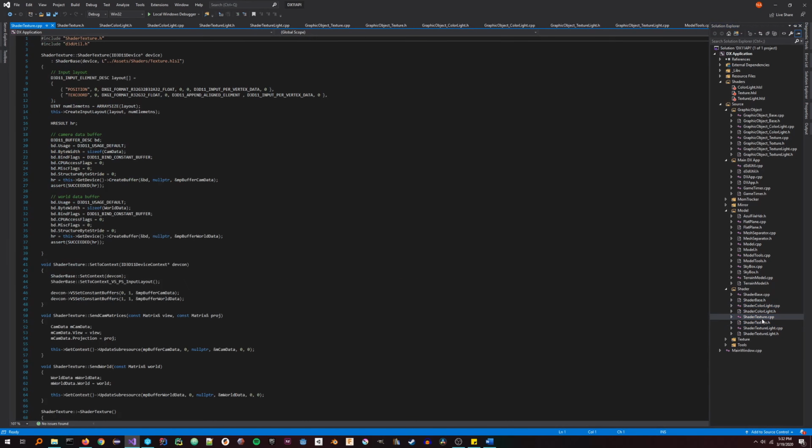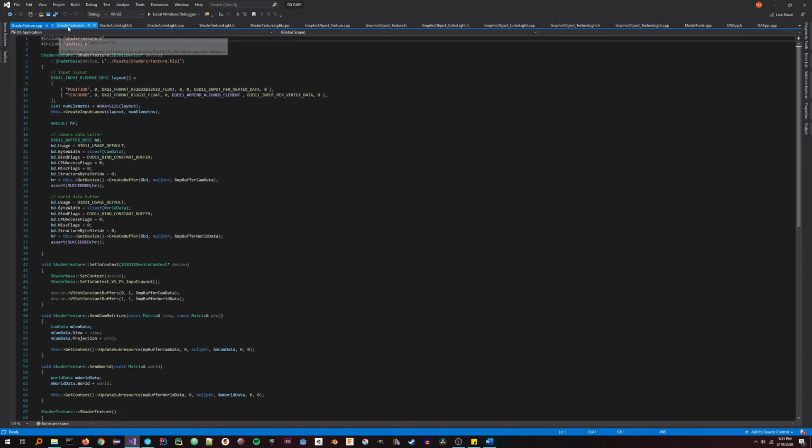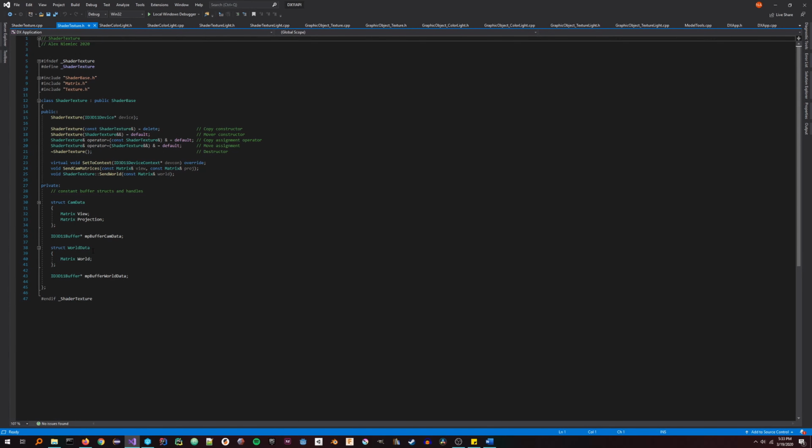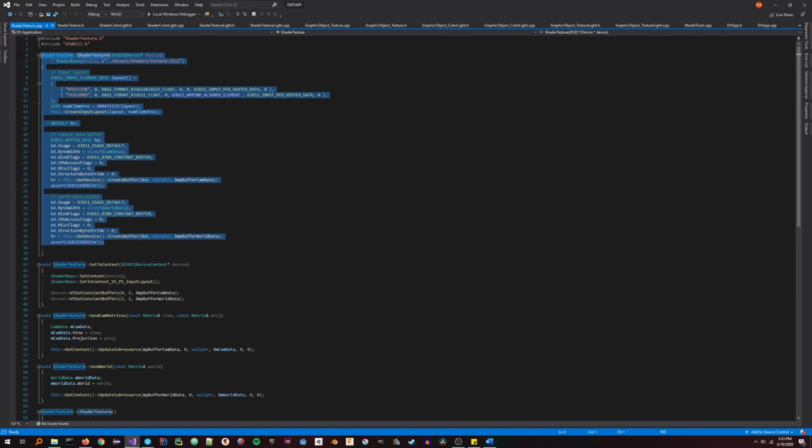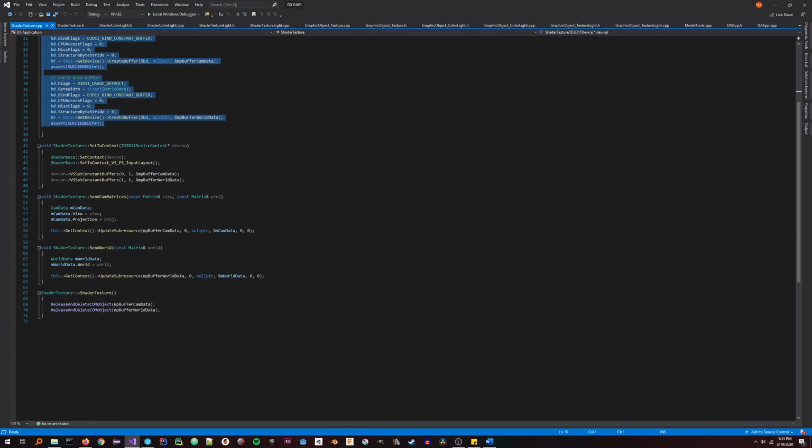And then finally, the simplest of these is the texture shader, and that simply has 2 constant buffers for the view and projection data and the world data. And then a simple initializer that takes care of those, setting up those constant buffers and the input layout. And then methods for sending that data and setting to context.